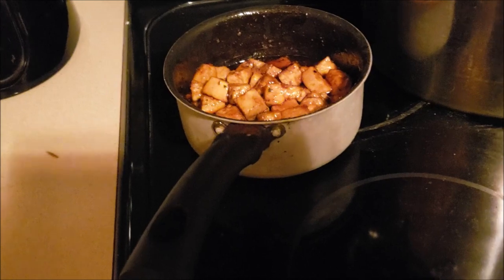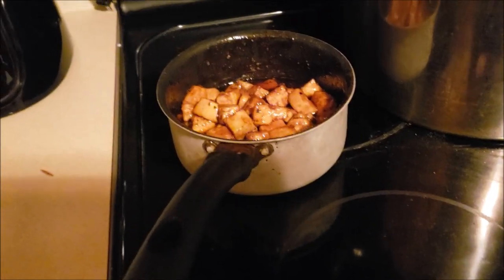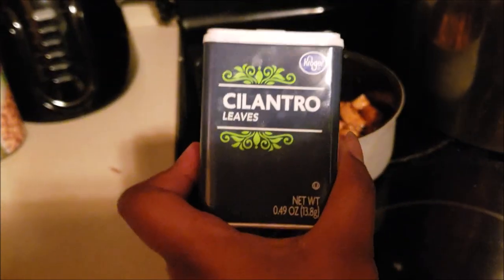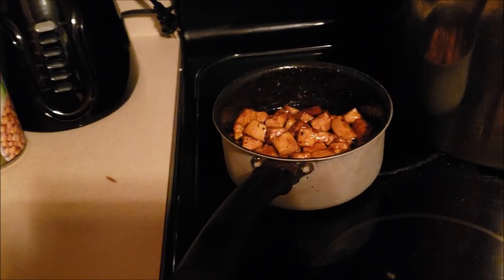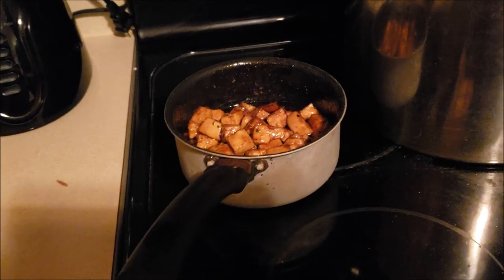Can you hand me the cilantro leaves? And I put some cilantro leaves in there because it's going on a taco. And oh my God, it's so good. Yeah, I put it in both.